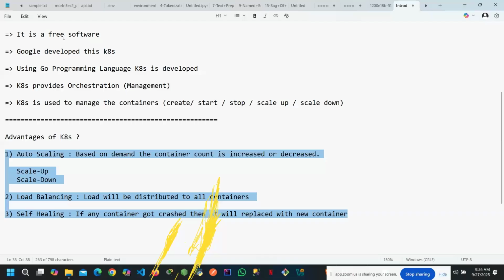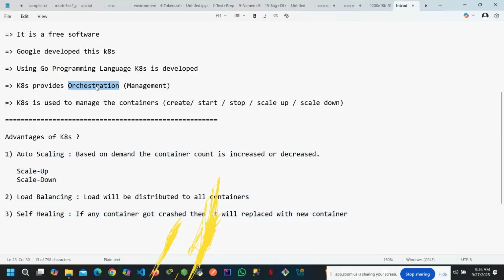So Kubernetes is free software developed by using a programming language. Kubernetes provides the orchestration, that is nothing but the management. It will manage everything: manage the containers, create the container, start the container, stop the container, scale up the container, scale down the container, right? Then Kubernetes has the advantages. The first one is auto scaling.